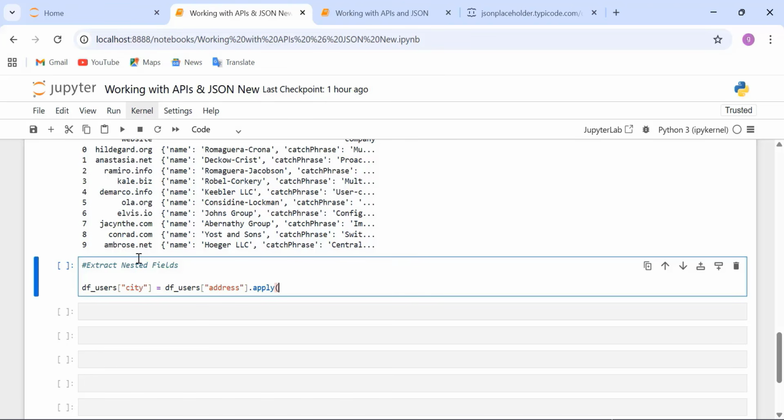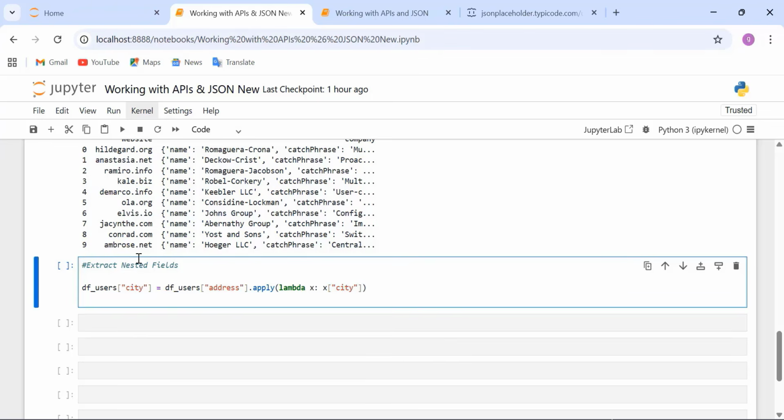I'll use lambda x, x double colon, x again, double colon, city, close double quote, close parenthesis. Now I will hit enter.